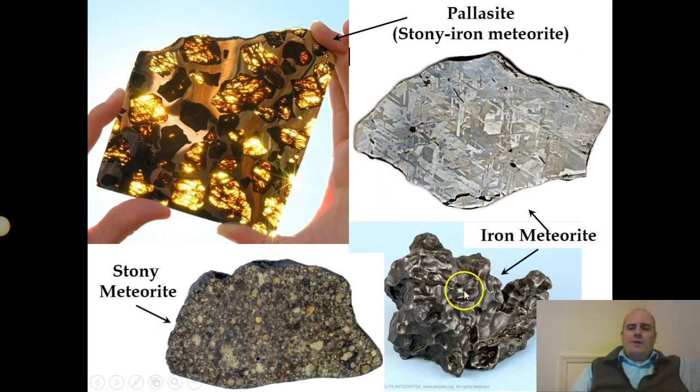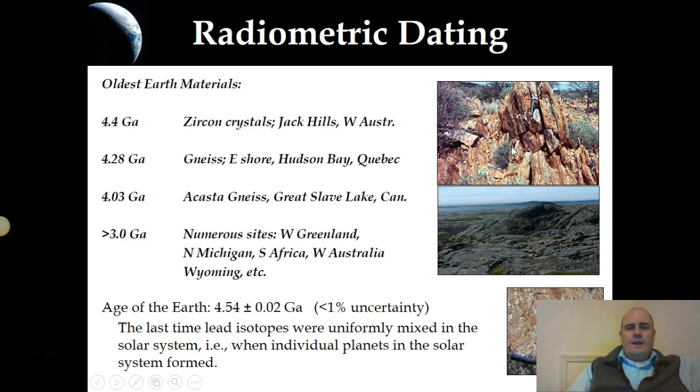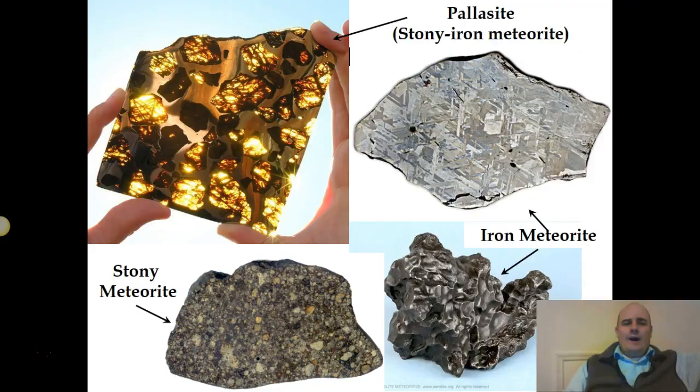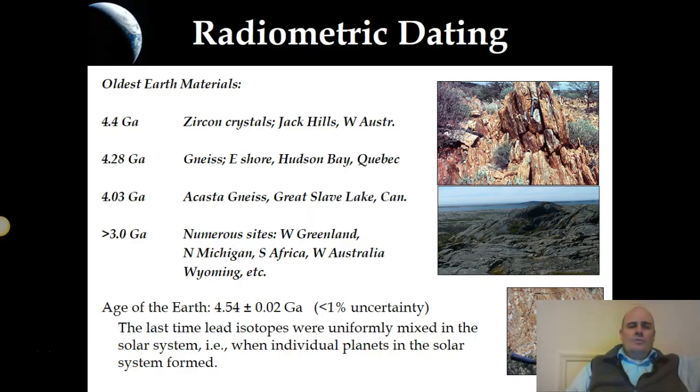And then we have what we call iron meteorites, which would be more characteristic of what we call the core of our planet might be, which is mostly iron and nickel. Okay? Now, this is how we also got the date of our planet. The oldest rocks we found on our planet is actually some sedimentary rocks in the Jack Hills of Australia, which is dated about 4.4 billion years old.